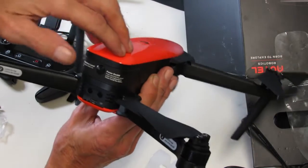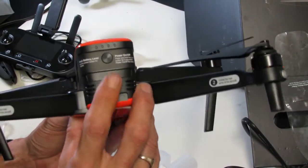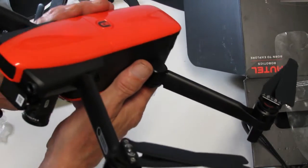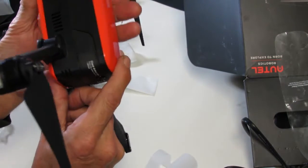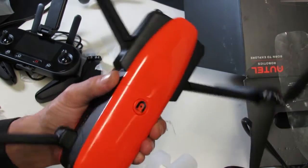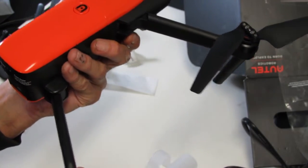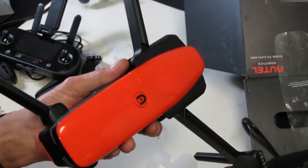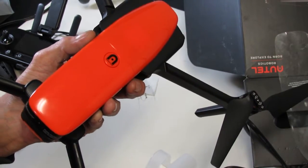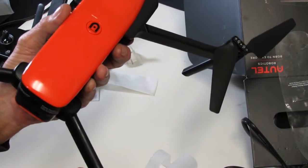Okay, there's a button to check the battery, and that's the button right here. Now, according to the specs, I've got 30 minutes of flight time with this puppy here. The next step that I have to do before I can put this out in the air is that I have to register it. And we'll take a break, and I'll be right back once I register it.